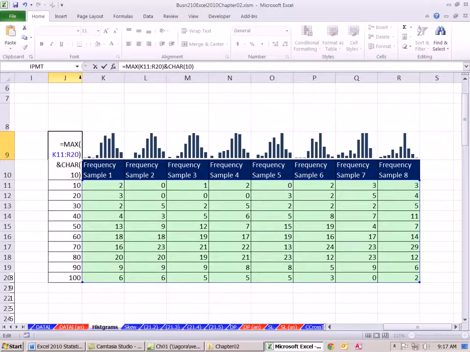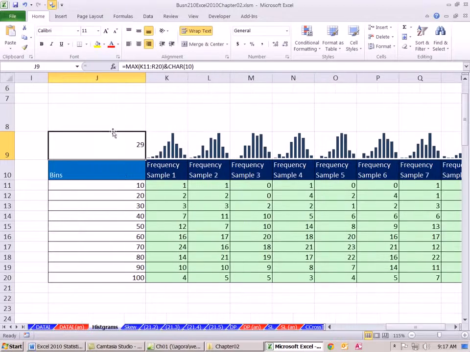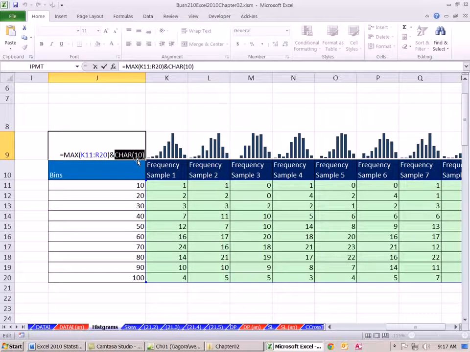I'm going to temporarily, because that's hard to see, drag this to the side. The ampersand and character function. The character function, actually, there's numbers 1 to 255, because in computers there's something called ASCII characters, and there's 255 of them. For example, I think 65 is the small letter A. I think that's it. B would be 66. Character 10 just happens to be a hard return. And I want 2 of them.